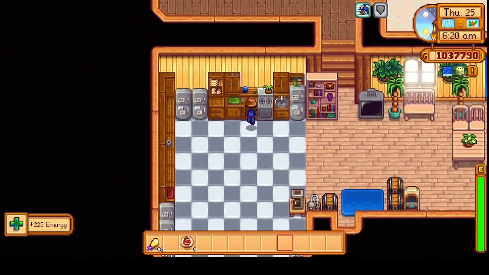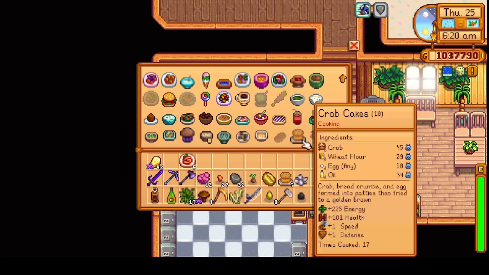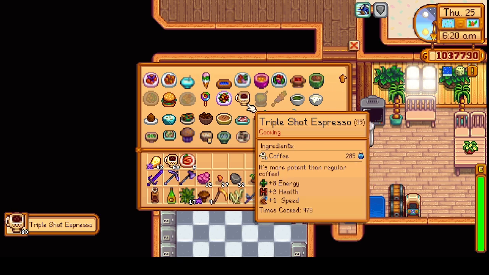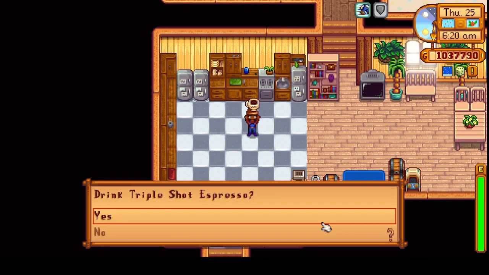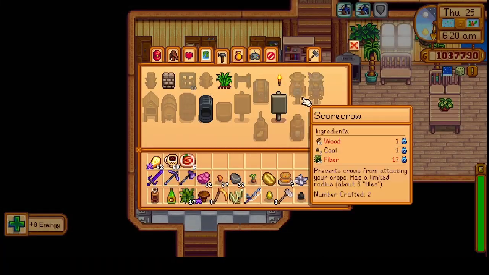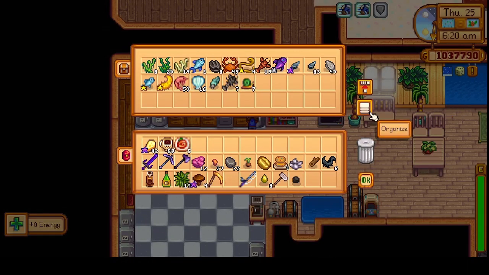Okay, let's go ahead and make some more espresso. There we go. That is a lot of espresso. It's gonna take us a while to run out. Okay, do we need to put anything else away? Maybe we can put the white algae in the fridge.